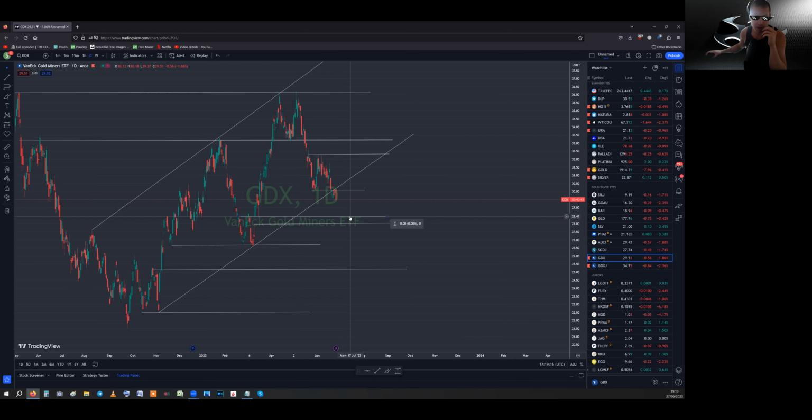Yeah, I think we go all the way back down here, and I still think 1900 gets flushed, so I'm going to hold back from buying until we reach these areas, and I'll be buying just before we hit this area. Remember, I buy just before, I sell just before too. So very weak. Look, we made a new low, right? We flushed to new lows. At the moment, we are trading below the low of the last couple of trading days. So if we close below the low of the last trading days, then very, very weak.